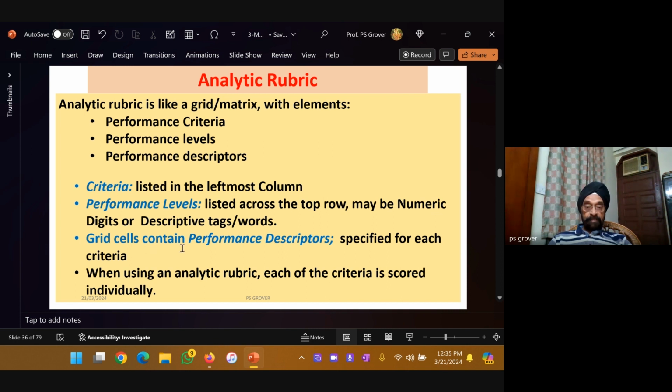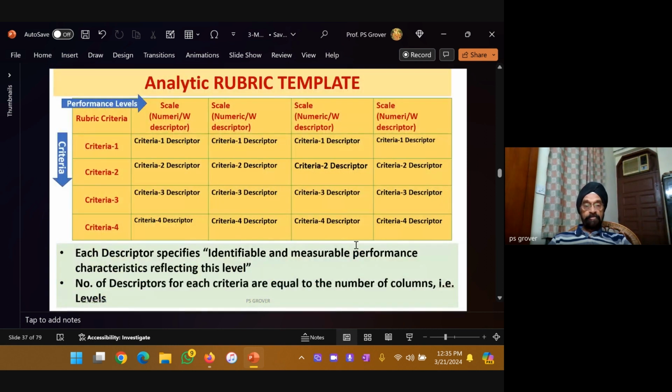Grid cells contain performance descriptors specified for each criterion. When using an analytic rubric, each of the criteria is scored individually. The example is criteria, the criteria, and so on. This is the format of the analytic rubric.